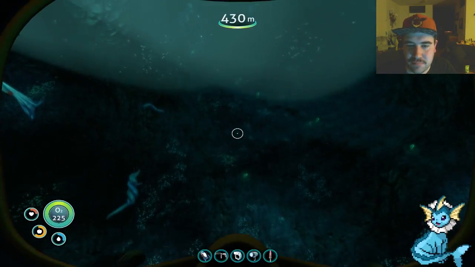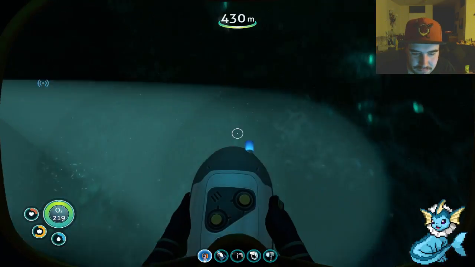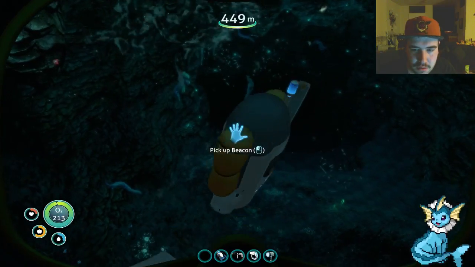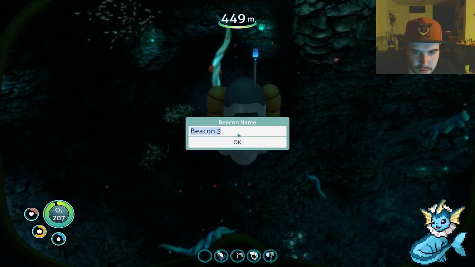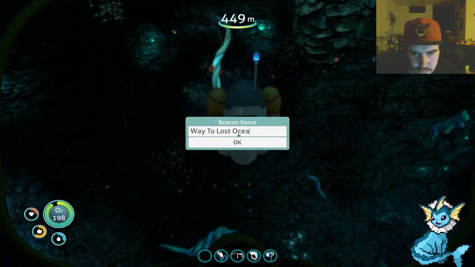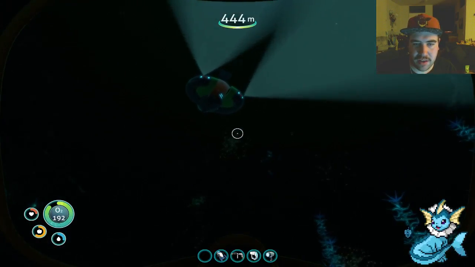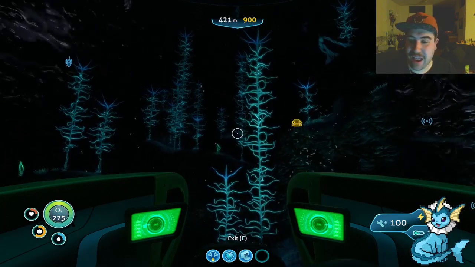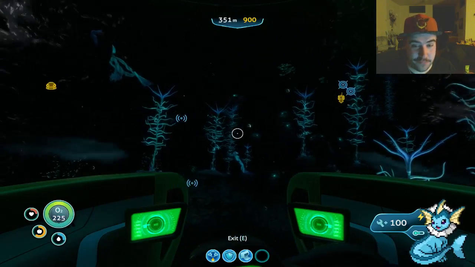The cave entrance. So let's just put our beacon out. Where's our beacon? There it is. Oh, no, just place it. Okay, there we go. We have our way to the Lost Ocean. And now, I want to go home, use the toilets, because I'm seriously gonna change my underpants. I just shit myself.